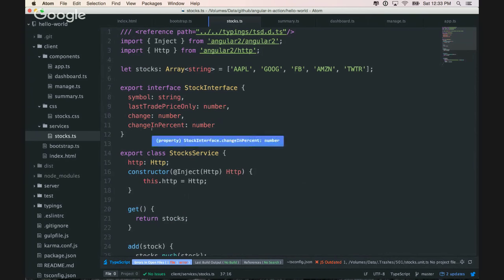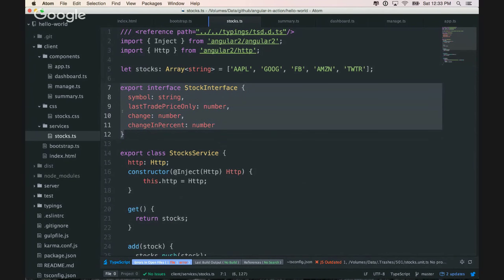The last thing here is that we're exporting two things. You can export multiple things from a single module, but we're going to export this interface because I want to have it in other places in order to enforce that those arrays contain stocks. That's the same thing you saw in the presentation. We have the symbol, the price, the change in percent. Those two things are exported, so I can import them individually or both of them at the same time into other modules.